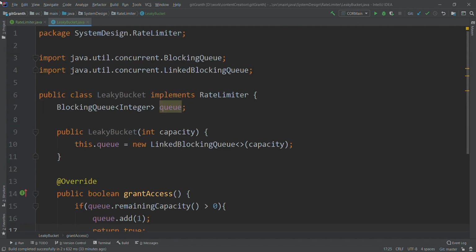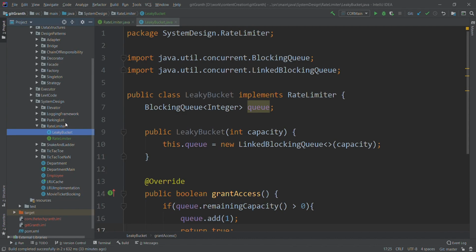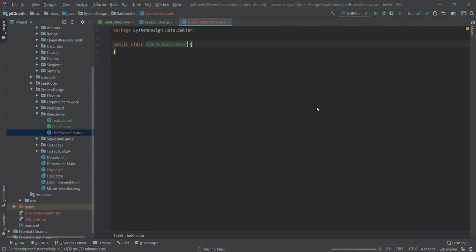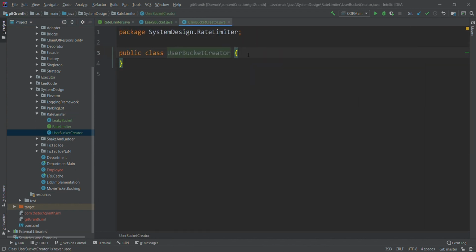Now the next thing that we need to implement is the bucket creator. So here I will add another class which will be user bucket creator. What will be the input for user bucket creator?